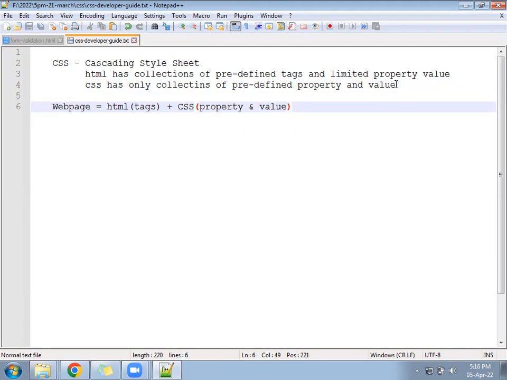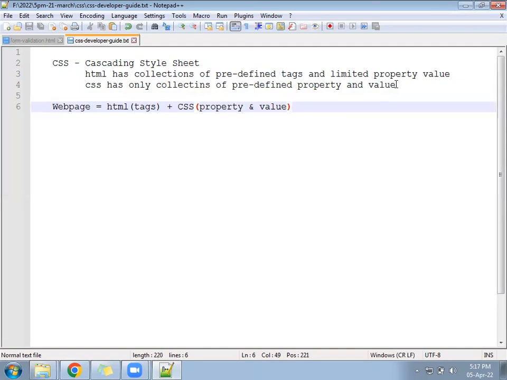HTML has collections of tags; CSS has collections of predefined properties and values. After that, your page will be a perfect page.